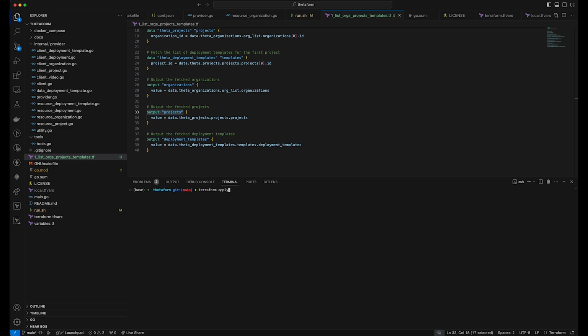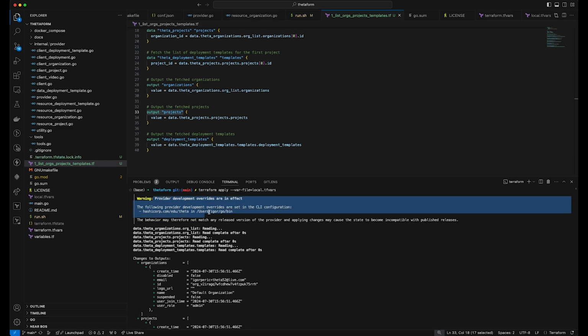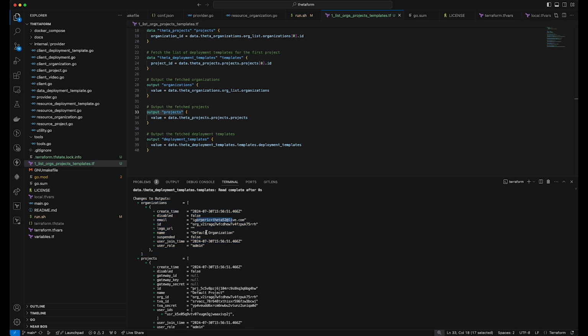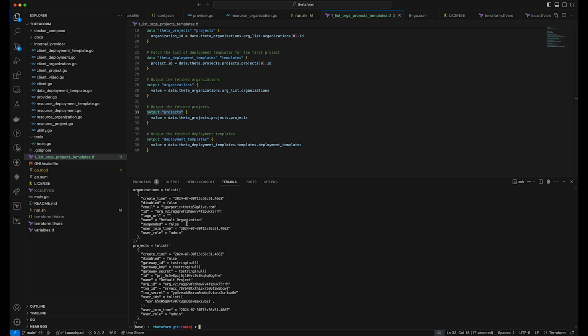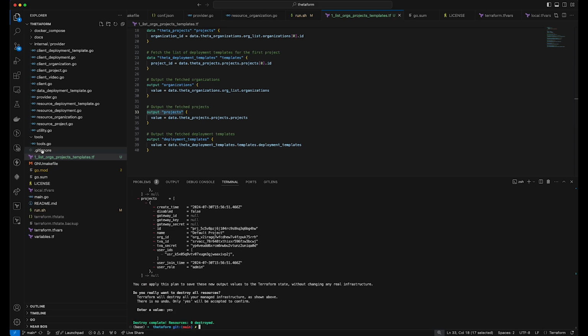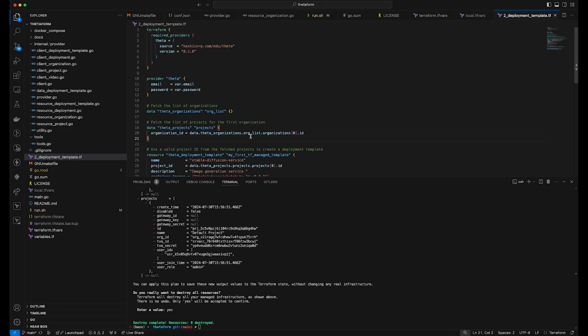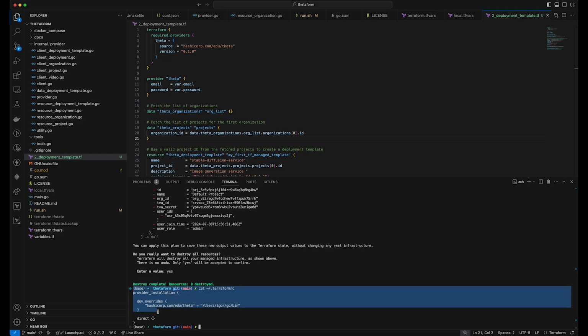We have a simple Terraform script, which will fetch organizations and projects attached to my account. If we run terraform apply, we can see that we get a default organization and a default project, which is what you get when you create a fresh account. Terraform apply will create two output variables, and the same way they were created, we can run terraform destroy to destroy the environment. In this case, there are no resources other than output variables, which will be destroyed.